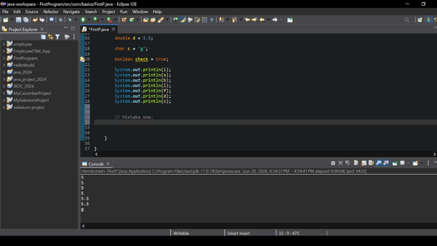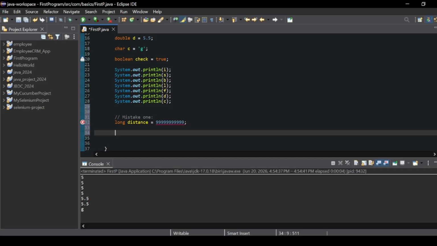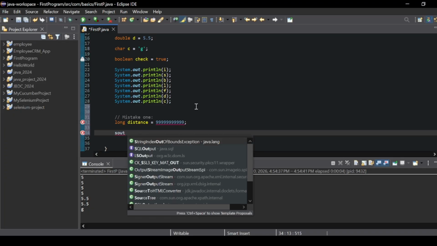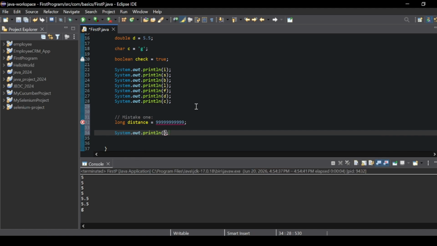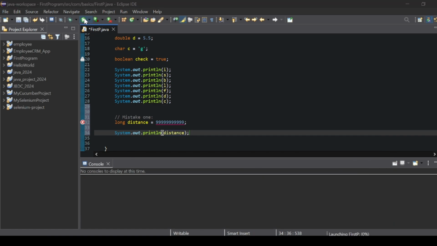For example, I choose the data type long, variable name distance, and the value I choose is too long, and semicolon. So now let's run the program. Now let's run the program.